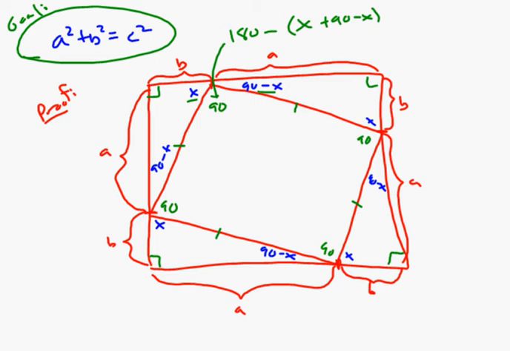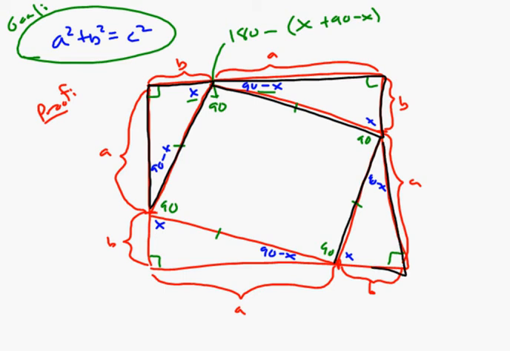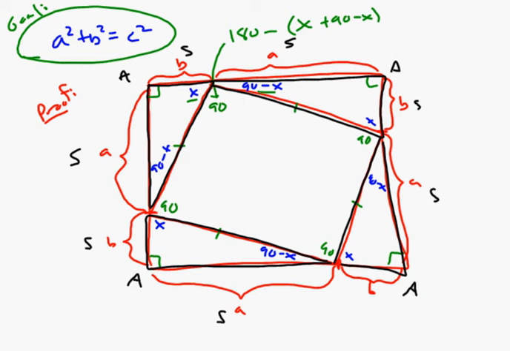We can say that each of these triangles here are congruent. And how do you know? By side, angle, side. Look, side, angle, side. You have the side A, a 90-degree angle, and a side. Over here, side, angle, side. Again, you have the side A, a right angle, and the side B. Side, angle, side, and side, angle, side. So all four of these triangles are congruent.